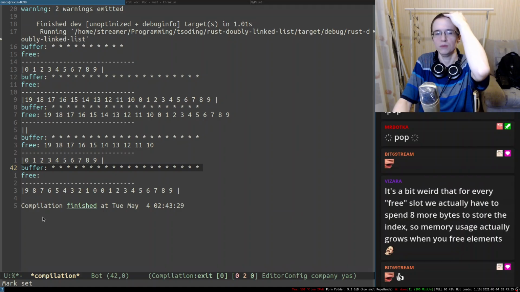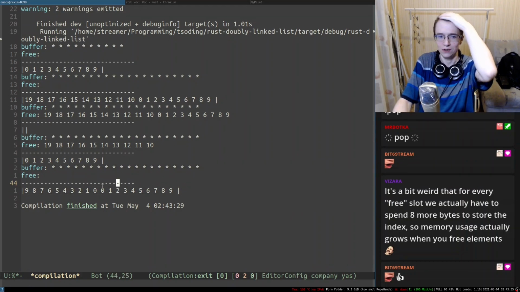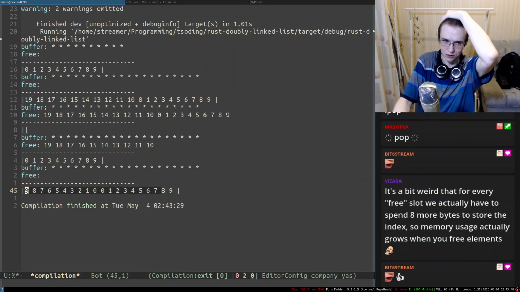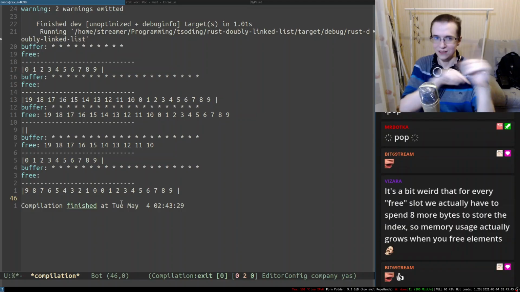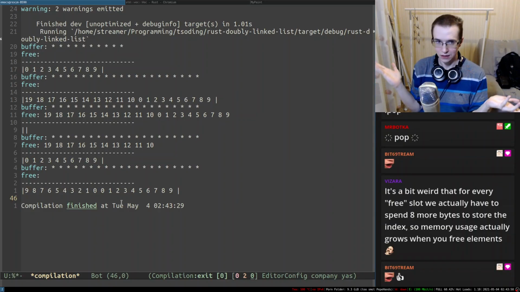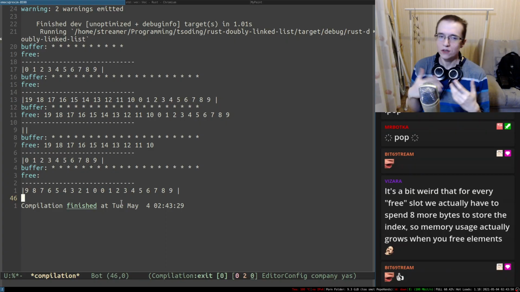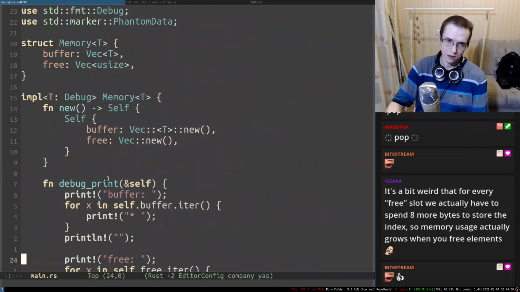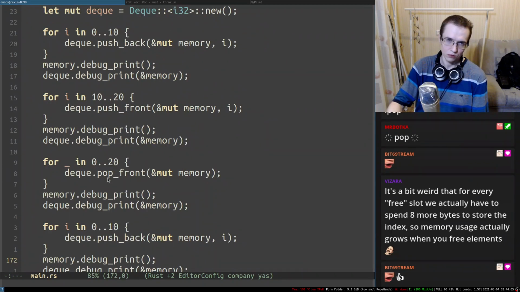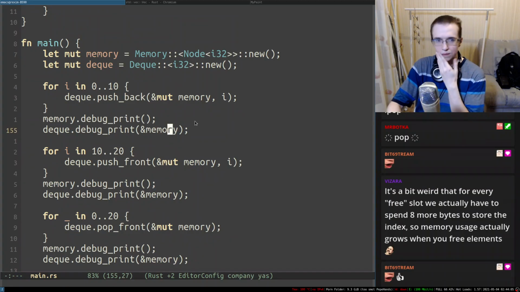We're actually reusing the memory. And as you can see, the order of these elements does not depend on their order in physical memory. It depends on their pointers to the next and previous. It is a correct linked list, whether you want it or not. According to that definition, it is a correct linked list, and on top of that, it is very safe, right, because we don't use a single unsafe keyword.